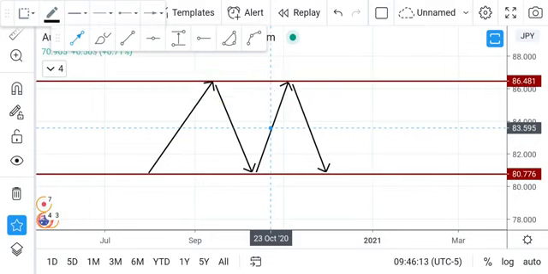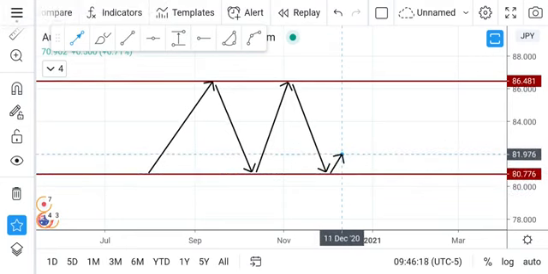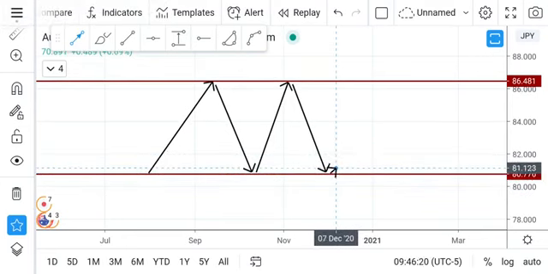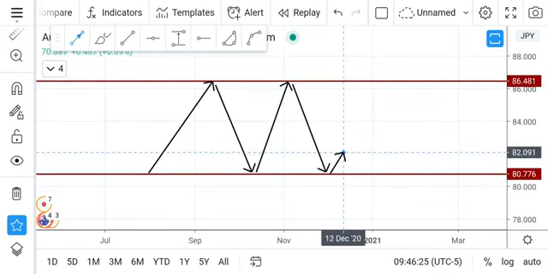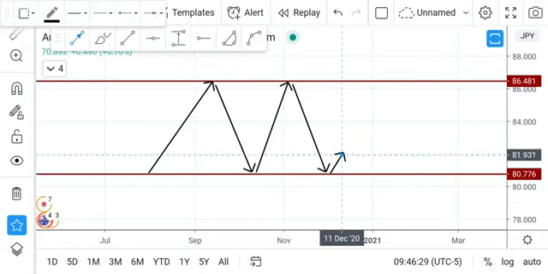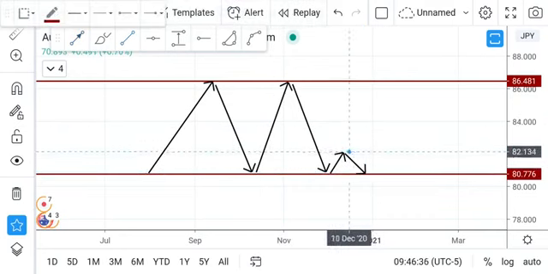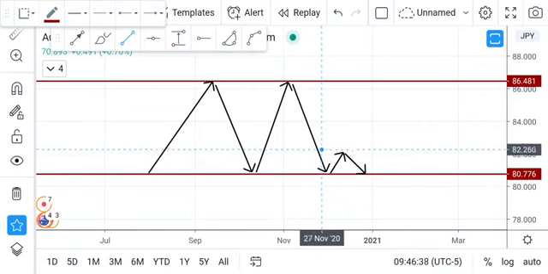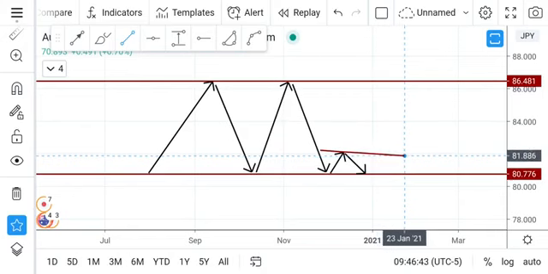So at this point, buyers will now start trying to push the price up, but they won't have that strength again to push it back to the top. They might just be able to push it to this level, and sellers will come in again and push it back down to support again. So at this point, you have a new high to reference. This now becomes your resistance, because price is going to be moving within that range.